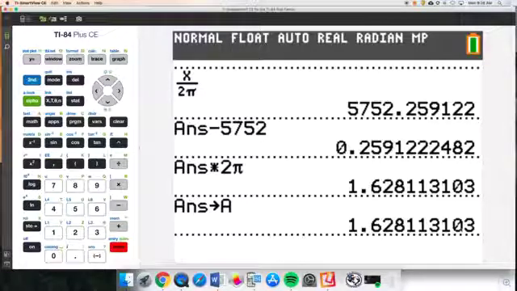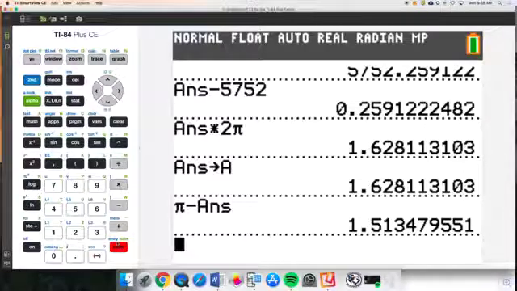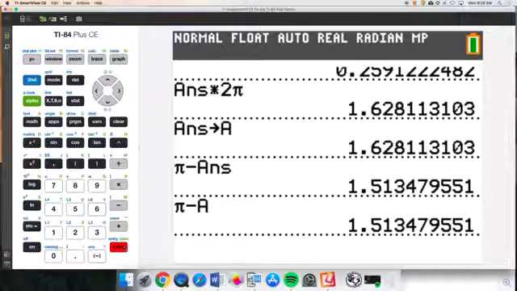Now, you didn't really need to do that this time because it was the last answer on your calculator, right? So in that case, you could just hit pi minus, and to get the answer, remember that second, and then way down here on the negative, you can recall the answer. Pi minus the answer. And you get, boom, that. Or, since you stored it, you could have also done pi minus alpha A. Boom, and you got that answer.